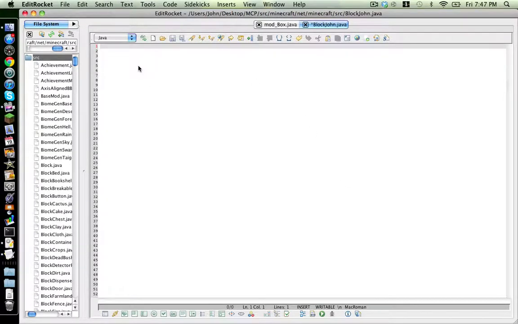Now there's a bit of code that you have to write. It's not that much, but there will be a link in the description to it. It's called block template, and you copy the contents of that file and paste it into your block and then its name.java file. So I have to do it right now, and I'll see you in a bit.